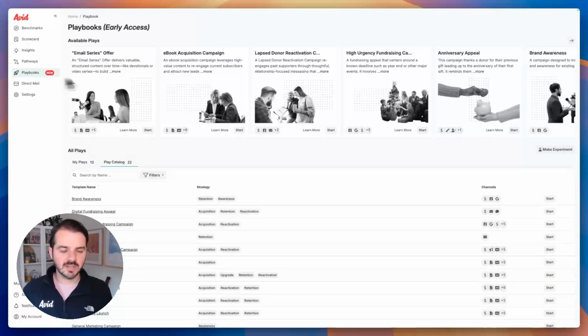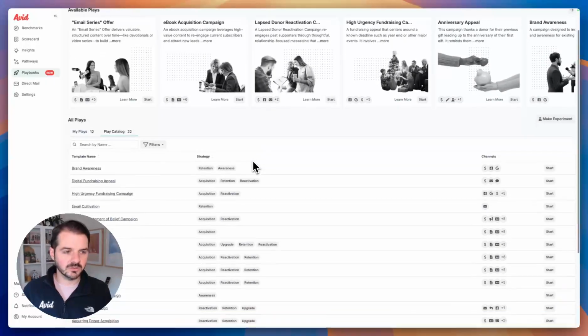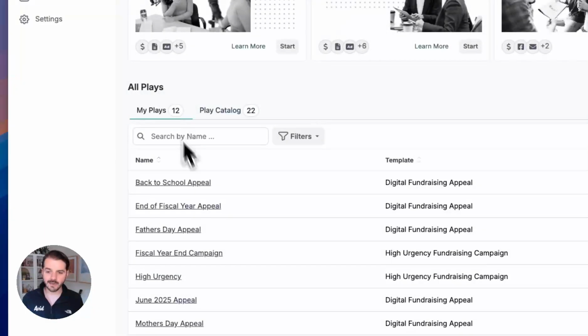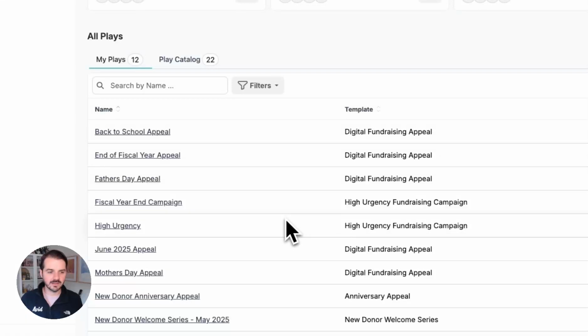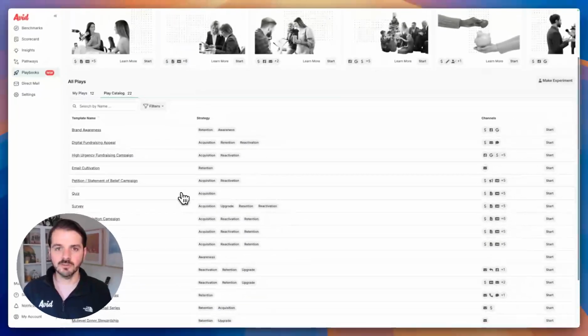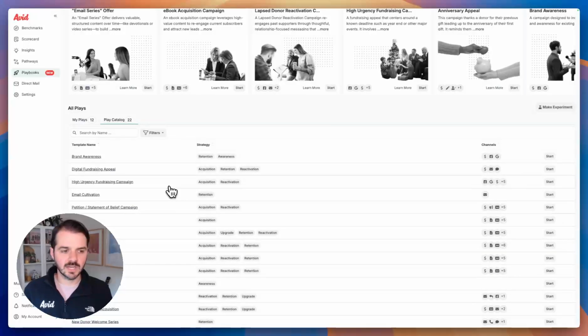When you click on the Playbooks tab and you come here to the Playbooks landing page, you'll find recommendations of key plays to go run inside of your program. You'll see those running across the top of your screen. If you scroll down below, you'll see your whole catalog of different plays you can run. You can see the plays that you have run, that you have set up, or the campaigns you've generated, or you can see again the full catalog of all the different types of plays or campaigns that are available to you inside of Avid.